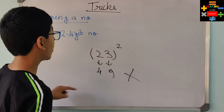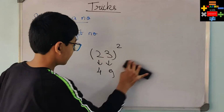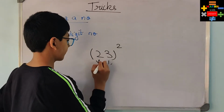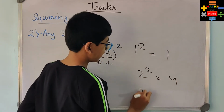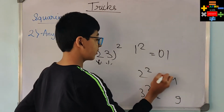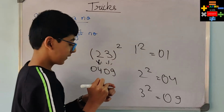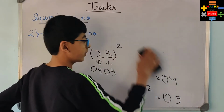No, you are not going to do this. In this trick, you need to be very aware that the square that we write has to be represented in two digits. So we know that 1 squared is 1, 2 squared is 4, and 3 squared is 9. But all of these are single-digit numbers. So you need to write them as 01, 04, 09. This is the only thing that you need to be aware of. So 2 squared is 04, 3 squared is 09. This was the first step. Easy, right? Now let us move on to our second step.